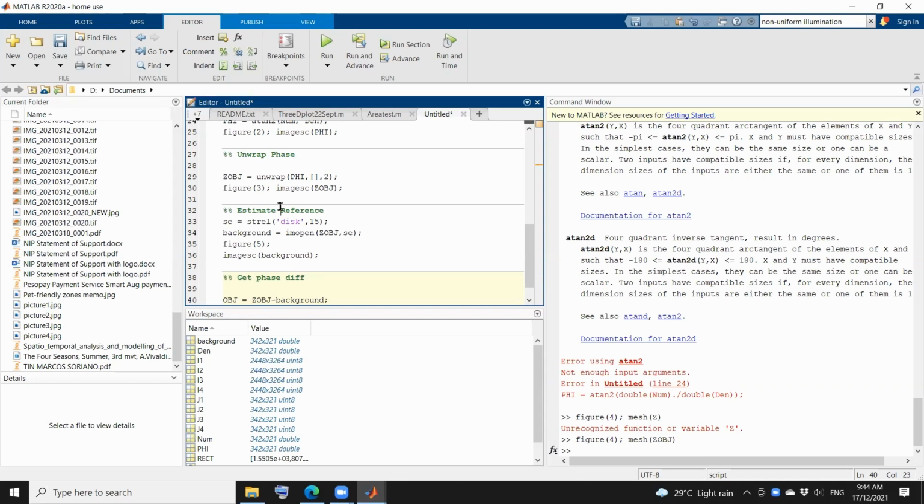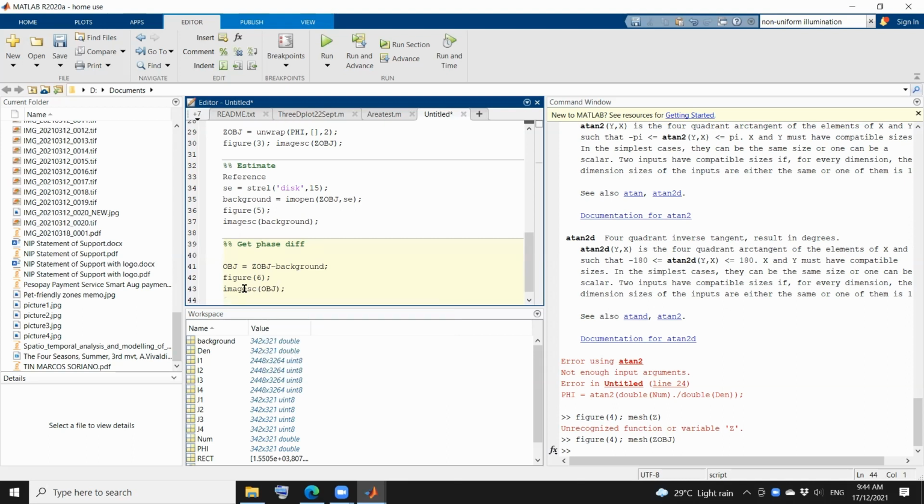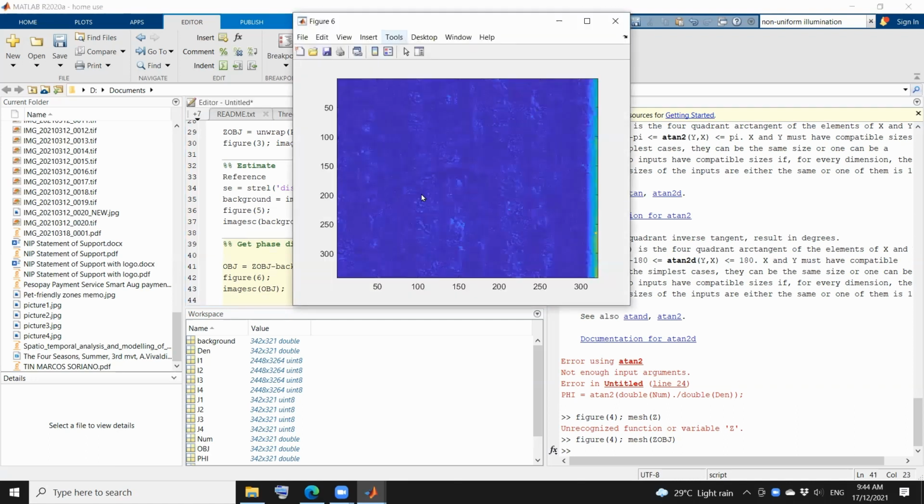And then figure 6, image SC Zobj. Okay, fingers crossed, guys. Oi, do you see something? I see something. It's slightly obscured by this.